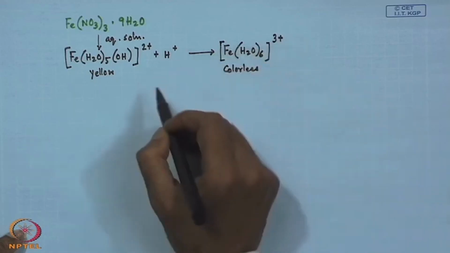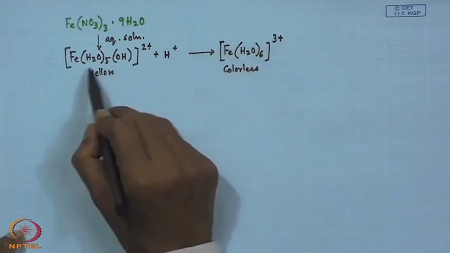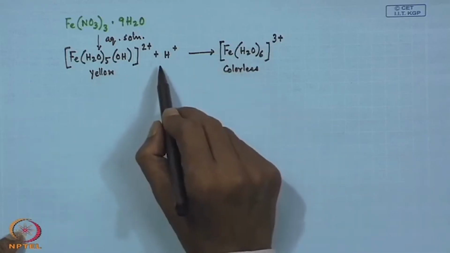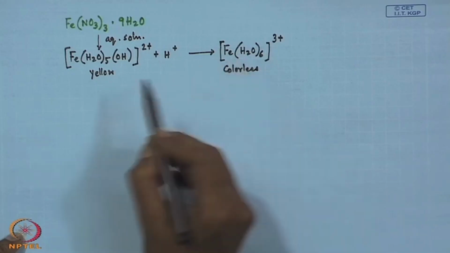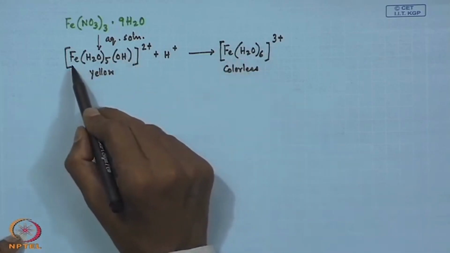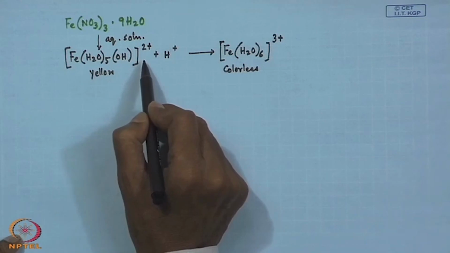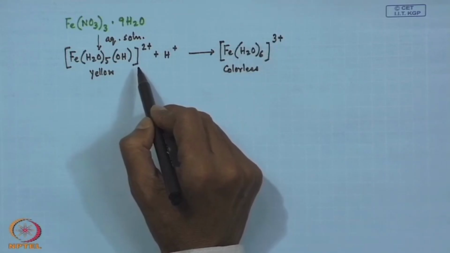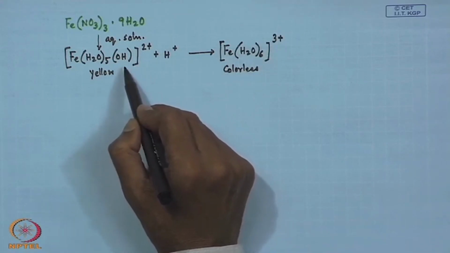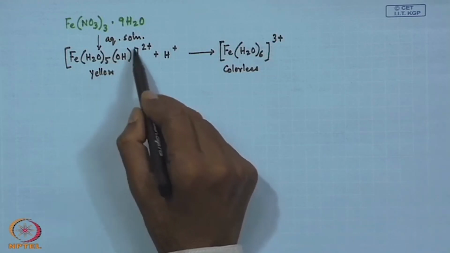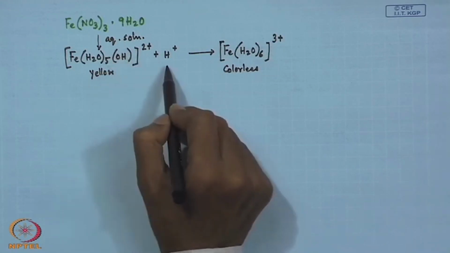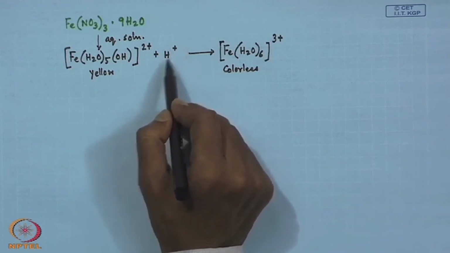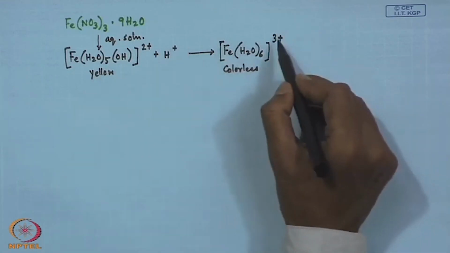So, this is a typical acid base type of reaction. On the complex also we find some acid base type of reaction, because the water molecule which is bound to the ferric center, iron in +3 oxidation state, polarizes the corresponding OH bond, and the pK value of this water molecule is getting lowered, and we get deprotonation, and the proton is lost to the medium, and we get the species in this form.